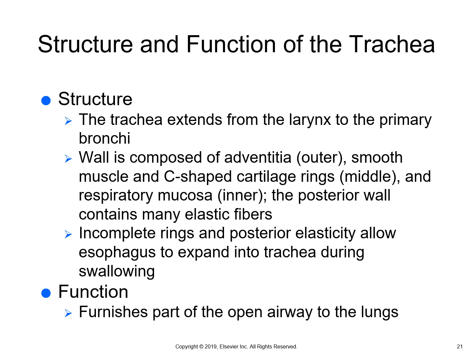As far as the wall composition of our trachea, the tracheal walls have 3 layers. We have the adventitia, or the outer layer. It's connective tissue that helps with the structural support. We have a smooth muscle layer and C-shaped cartilage rings. That's the middle layer. The cartilage rings keep the airway open and prevent it from collapsing. The smooth muscle allows for flexibility and also movement. And then we have the inner layer, which is made of respiratory mucosa.